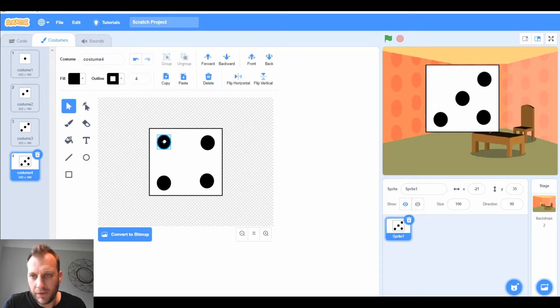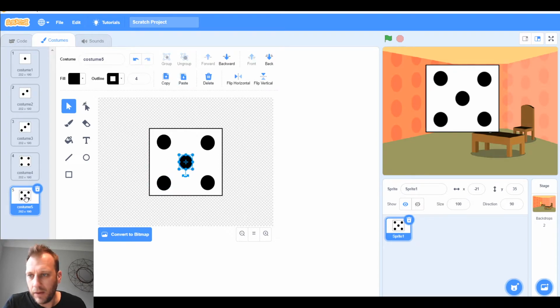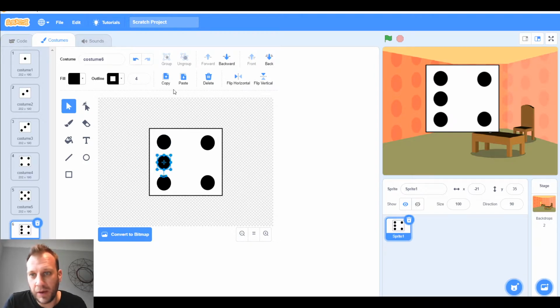Now these we're going to go for the 4 corners. Try and get them as lined up as possible. Okay, and I'm going to duplicate again, copy and paste, and do a 5th one in the middle, like so. Duplicate again, and I'll get a 6th one. Now this would be ideal if you'd lost your dice. If you'd lost the dice on your game and you needed some dice, this would be great. There we go. 1, 2, 3, 4, 5, 6.